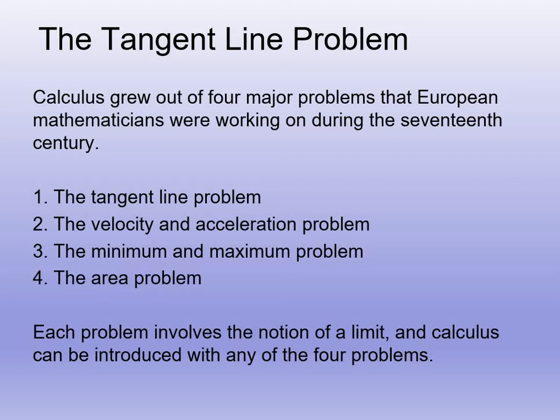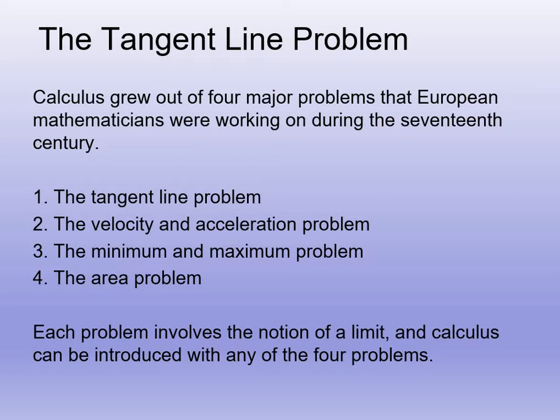Alright, so just a little background, right? We know kind of where this came from. This is how calculus came about. European mathematicians were working on these different problems: the tangent line problem, velocity and acceleration, minimum and maximum problems, and the area problem. And essentially, calculus solves all of these problems.